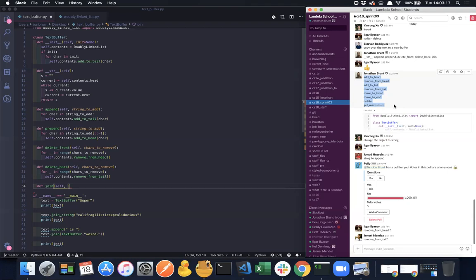Why can we take one text buffer, this class, this object that we've instantiated, one text buffer of this string that we're storing in the buffer, why can we join it to another buffer in one time?